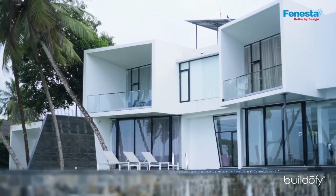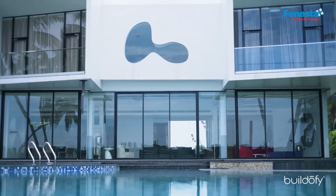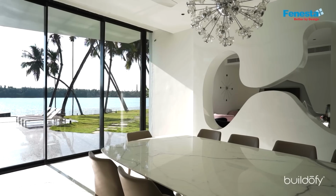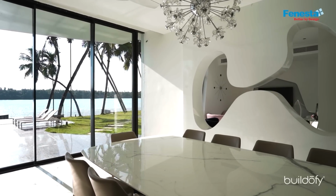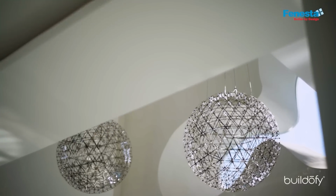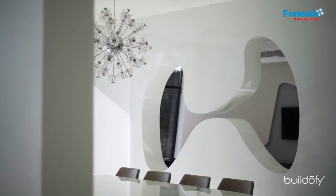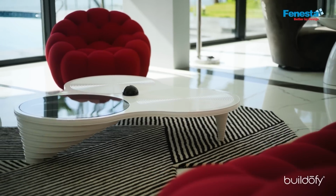When we started playing with the facades, we had all these cubes coming out, and it was all very linear, rectilinear. We wanted to play around with some shape somewhere, so we came up with a curved organic form just to complement the rest of the space. We didn't want everything to be like huge blank spaces. That started the trend for the interior. Once we got that opening from the outside, we shifted that to the false ceilings, we shifted that to partition walls, we shifted that to the tables, like I said.